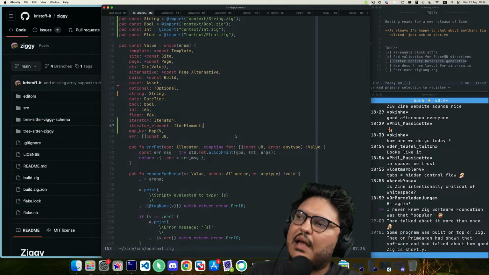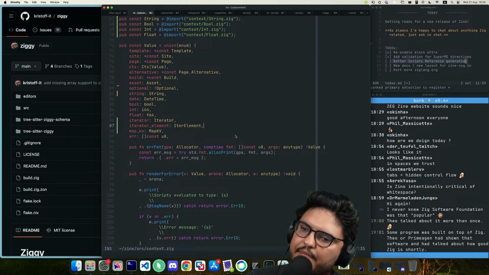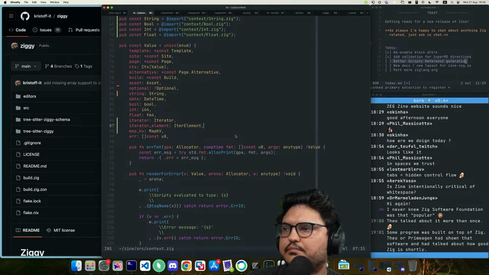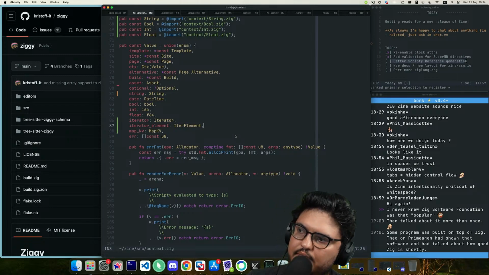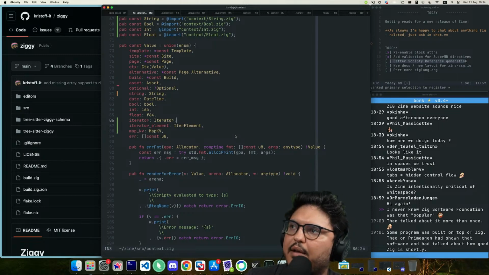And we need a type of slice that contains pointers to values also. Ah, that's gonna be so complicated. Okay. So this is okay for now.